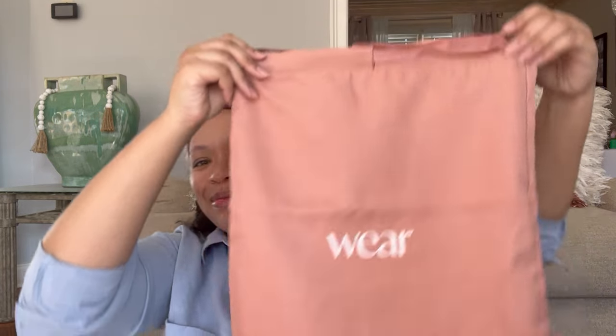Moving on — what is this? I don't know what this is. I guess this must have been one of my mystery picks because I don't remember picking this. What is this — is this just like a bag? It says 'wash and wear.' It's clearly a bag, but what would I need a bag that says wash and wear for? It's not big enough to be a full laundry bag. Maybe it has some really good use and I'm just not in tune. Hopefully the booklet will tell me what I'm supposed to use it for.